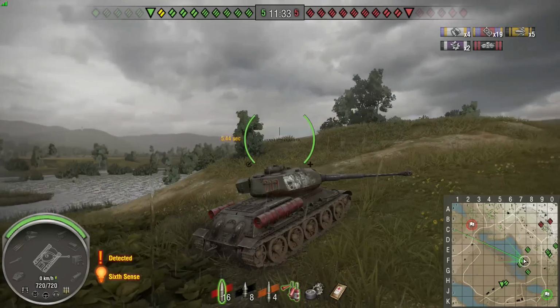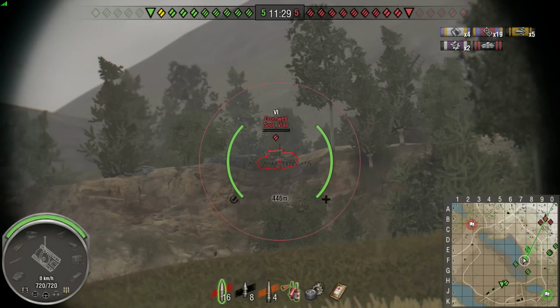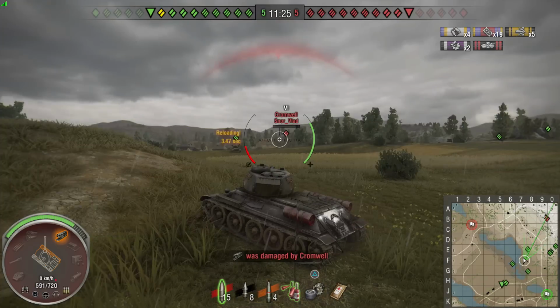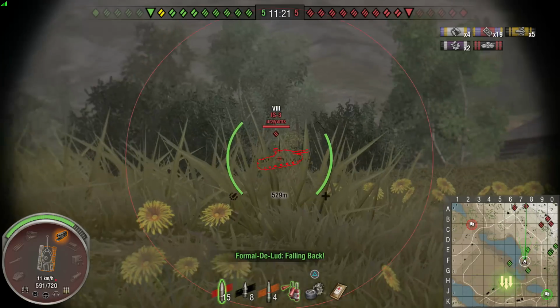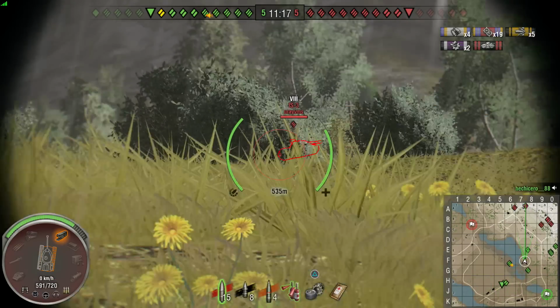So it must have been a one skill crew. I think this was the crew I started grinding up from fresh for my Kanonenjagdpanzer. And there we go, we take our first shot. The Cromwell managed to put one into the side of us. And we see if we can hit this IS-3, who's nicely side on. He's a long way away, but he is side on.